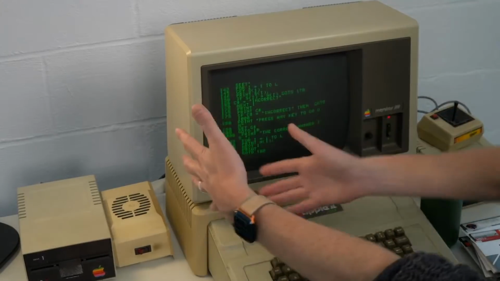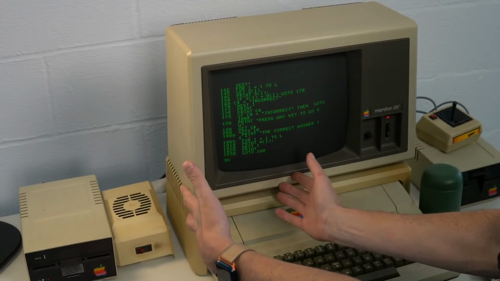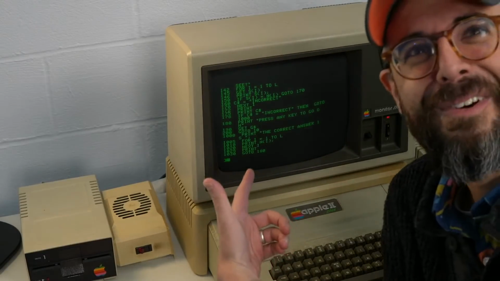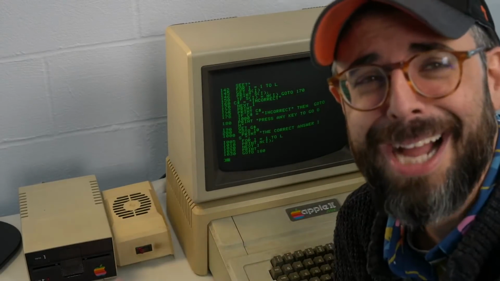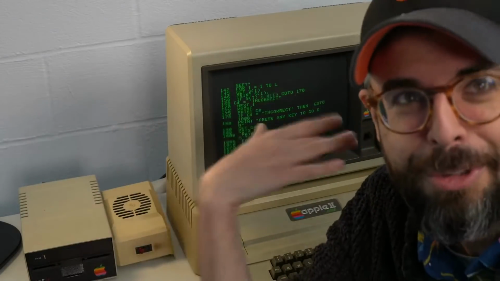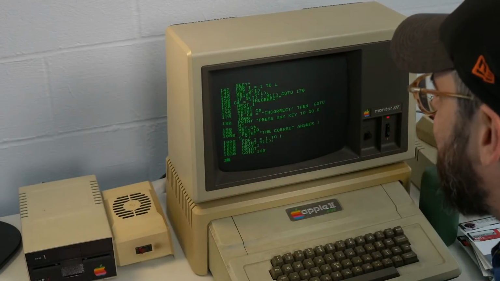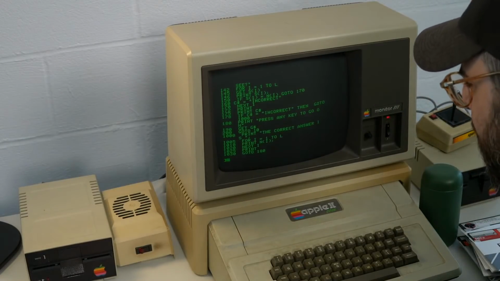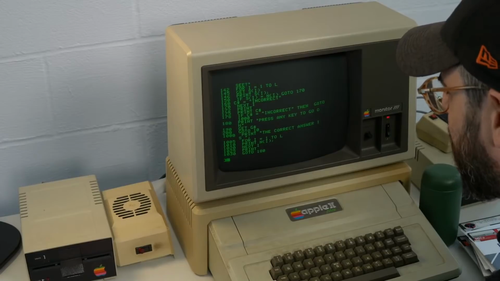Oh, look, there's my program. Look at that. That's code that I wrote in like fourth grade. I mean, I think I wrote it. I'm sure I had help. I have no memory. I mean, I have a loose memory. Get SI, print SI, incorrect. Go to 180, print, press any key.